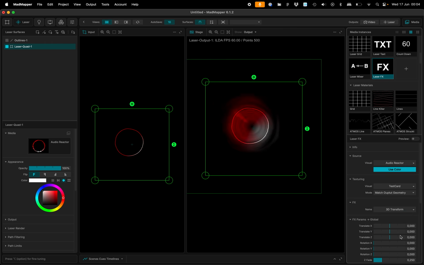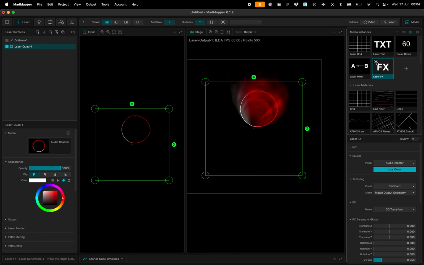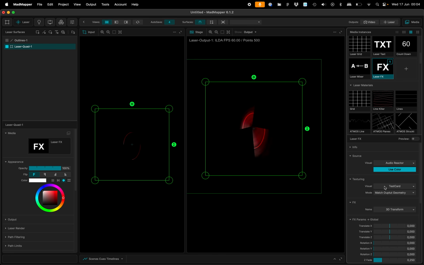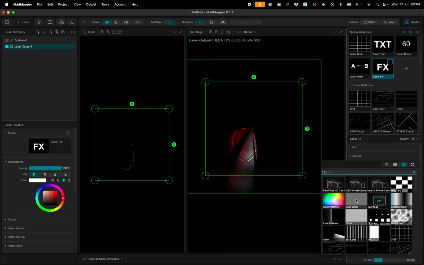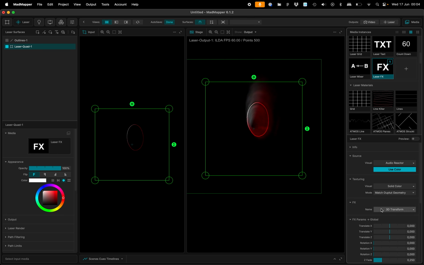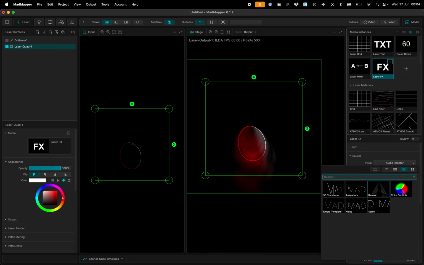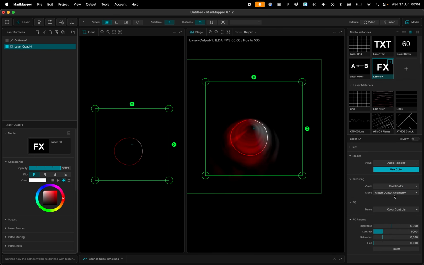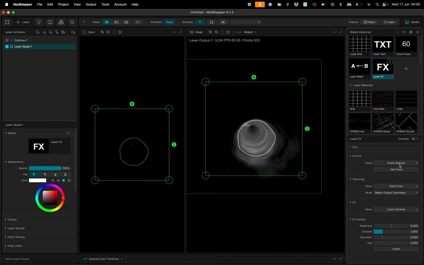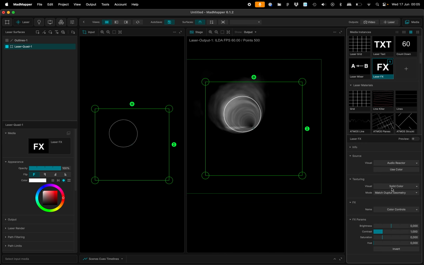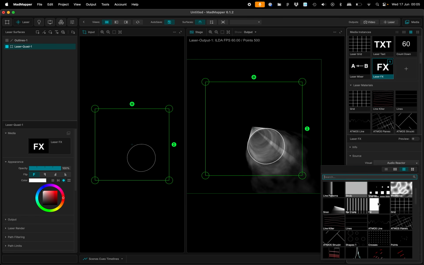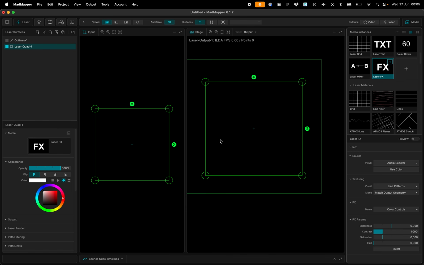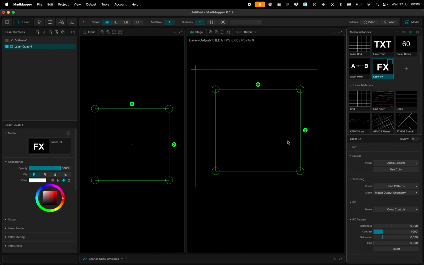I will take the audio reactor. Now I will apply it to this surface. I can choose a texture source, so I would say solid color. I don't want to texturize it. I can choose an effect, so let's just disable the effect. So actually it's not doing much. I can disable the use color, so it won't use the audio reactor color, it will just put it white, and then I can use the line patterns to texturize it, as I was doing with the LaserFX.